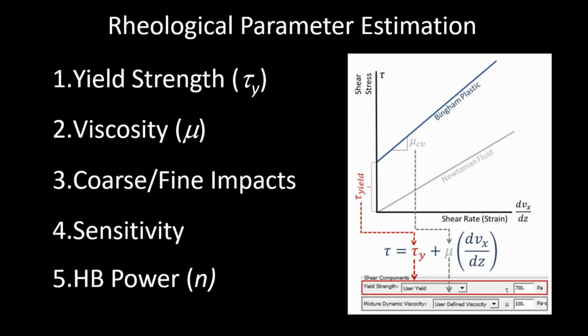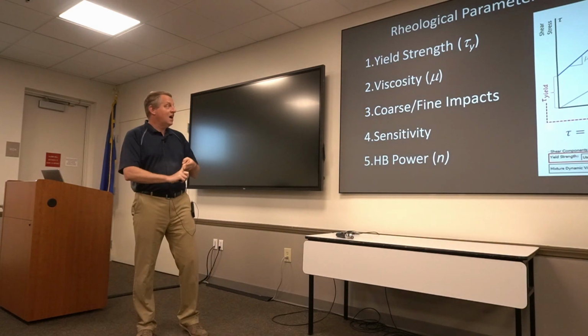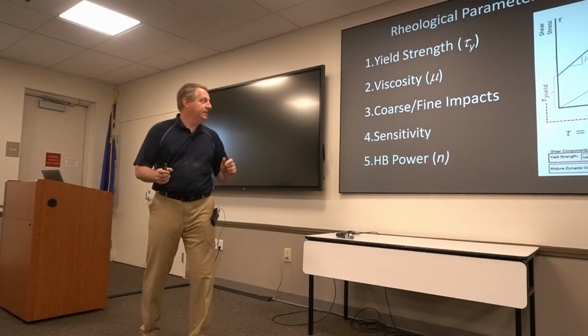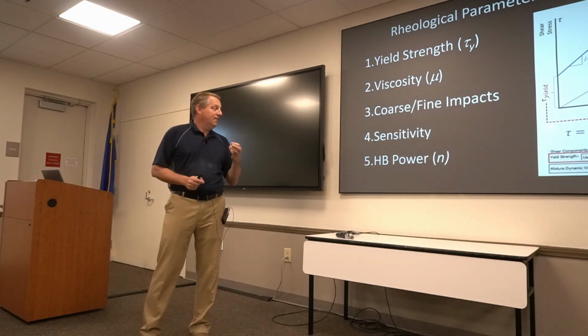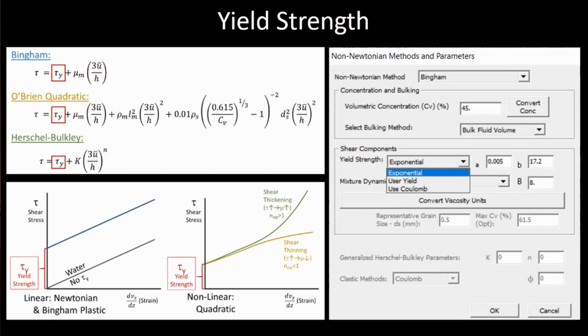Okay, so how to develop these parameters. And so I've got 5 chunks of information. We're going to talk about estimating yield strength, viscosity, the relative impacts of coarse and fine, the sensitivity of these, and then we'll just talk about that Herschel-Bulkley power if you want to use that. All right, here we go.